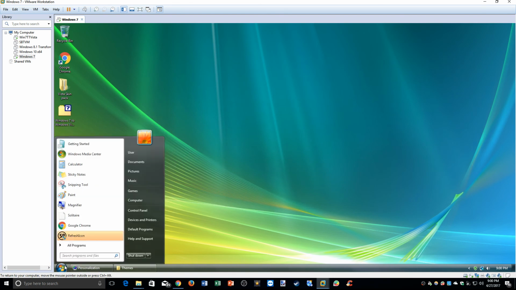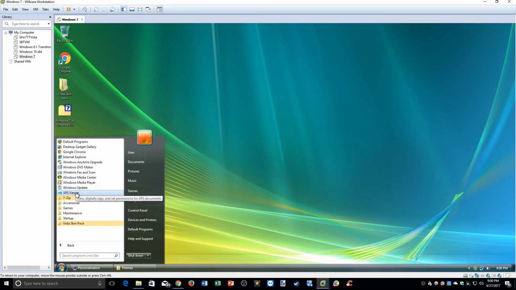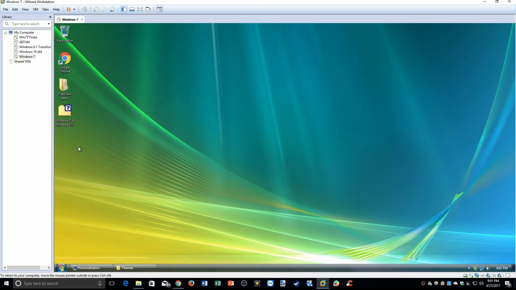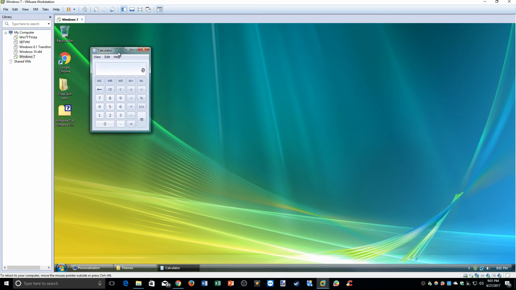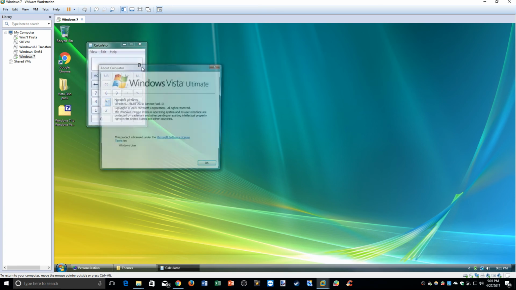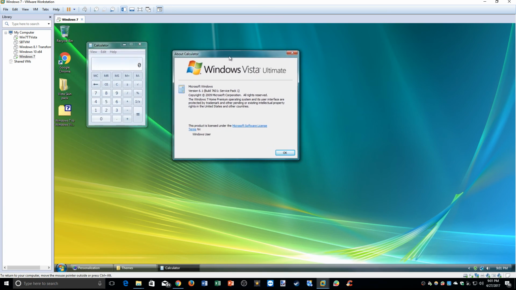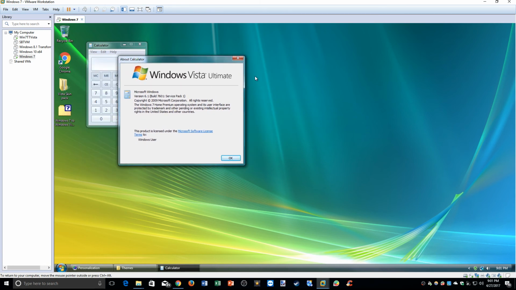We still have all the 7 versions of applications, you know, so we haven't drilled all the way down to that. This is just a skin pack. This is just for appearance. However, again, you can follow WinClient's video if you want the full info. You can see this set even says Windows Vista Ultimate, but if you read, it says the Windows 7 Home Premium Operating System, and it says version 6.1 instead of 6.0, build 7601 Service Pack 1, so it is indeed 7.